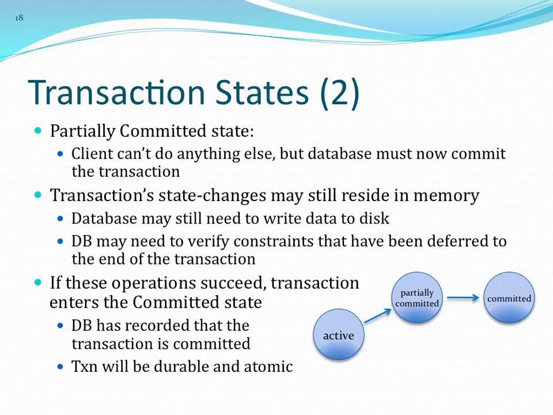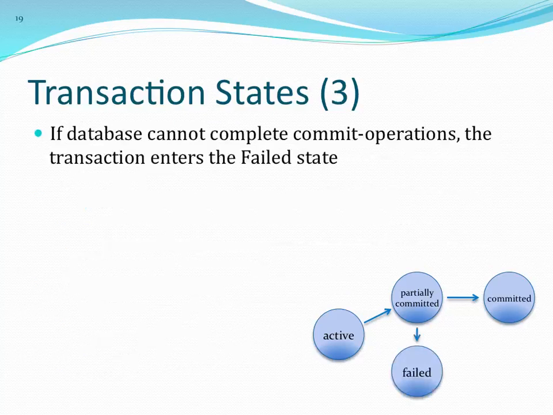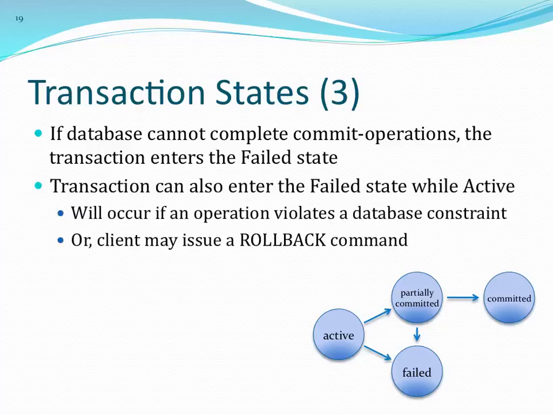So when we enter the committed state, we're saying this set of changes or operations is now durable, and I'm going to expose those things to other people as well. So like it says here, it goes to the committed state. Now if badness happens, it goes into a failed state. There's another way that we could go into the failed state, where the client says rollback. Okay? And so you can go from active to failed as well if you say I want to roll back the transaction.